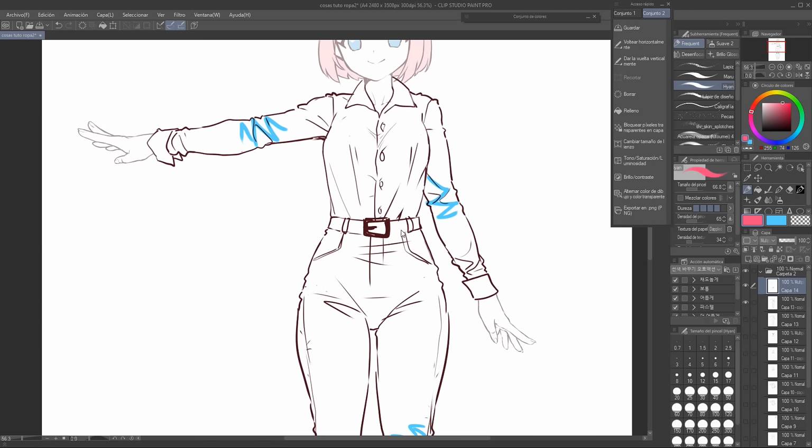Let's focus our attention on the torso now. The bottom of the shirt gets trapped with a belt, and we've already established that the breasts protrude. So what do we do now? We connect one tension point to the other, in this case with long vertical straight lines that move towards the belt.